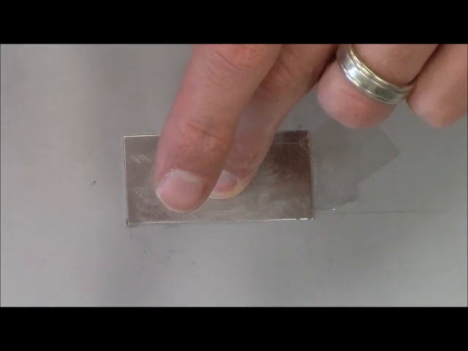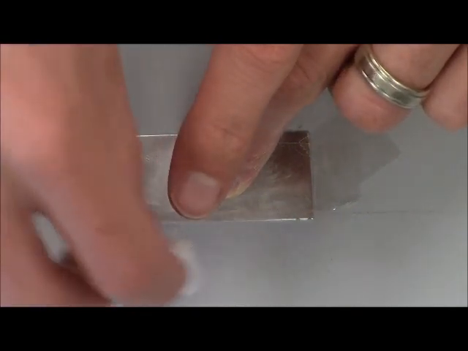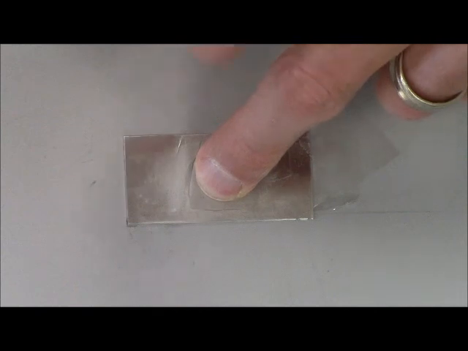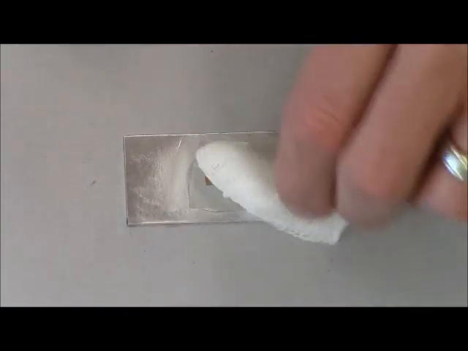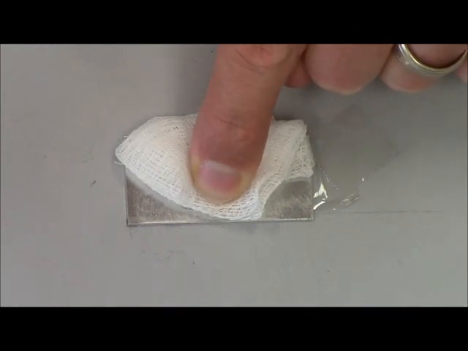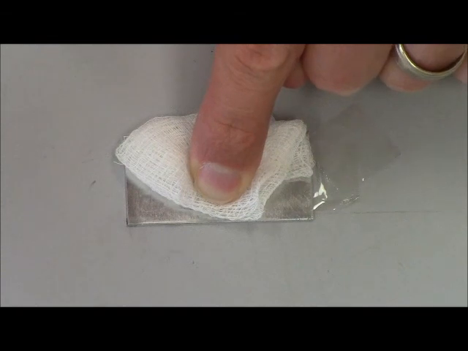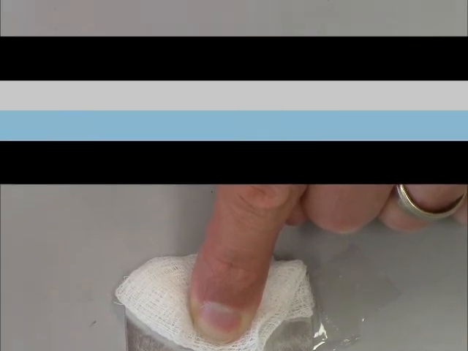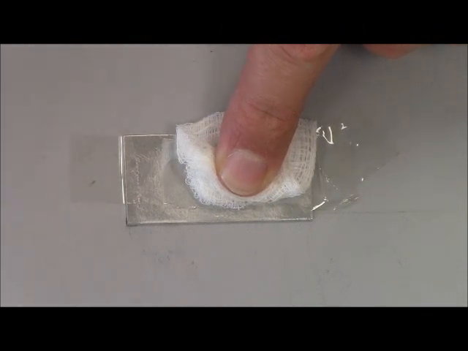Now, of course, this is super glue. So it could, if it leaks out from the edges of the tape, it could get on my finger. So I'm going to quickly put a piece of gauze in between my finger and the tape. And at this point, we need to hold the tape on for at least a minute. After waiting one to two minutes, it's now time to pull off the tape. It doesn't hurt to wait longer, but you want to wait at least one to two minutes.